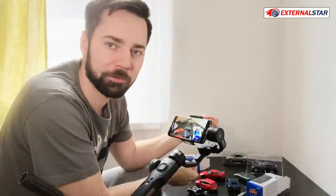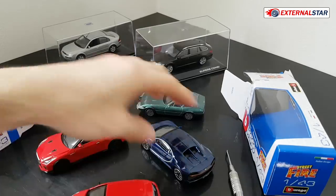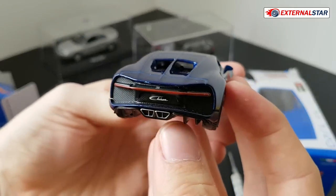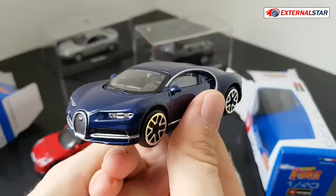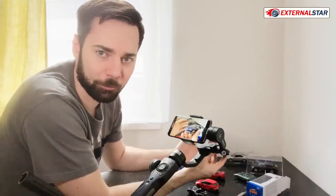Don't buy something just because somebody else has it or because it has a nice color. Buy it because it reminds you of something — some memories you have connected to this car. For me as a collector it has much more value if I can recall some good memories attached to the car. Even if this Bugatti Chiron is a really beautiful car, I can tell you it has almost zero emotional value for me. Previously I showed you all the different 1:18 black limousines, and these actually have a lot of value for me because one day I want to be driving one of those — either S-Class, BMW 7, or maybe Audi A8.